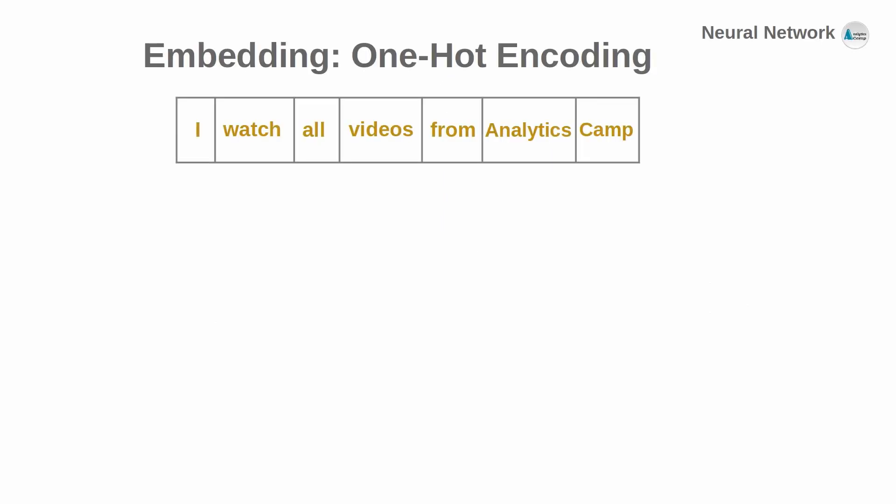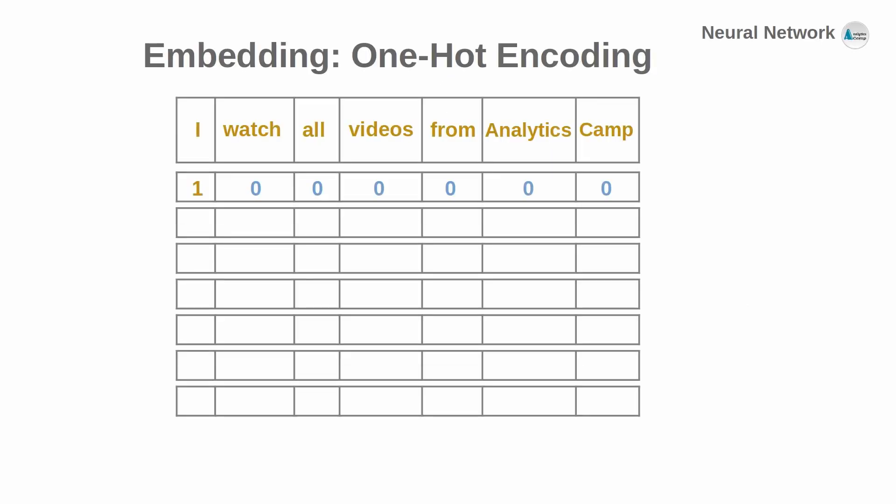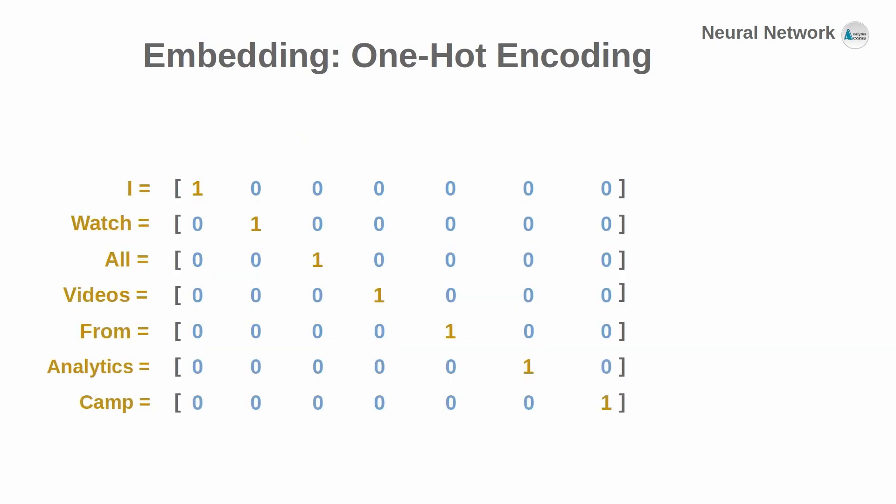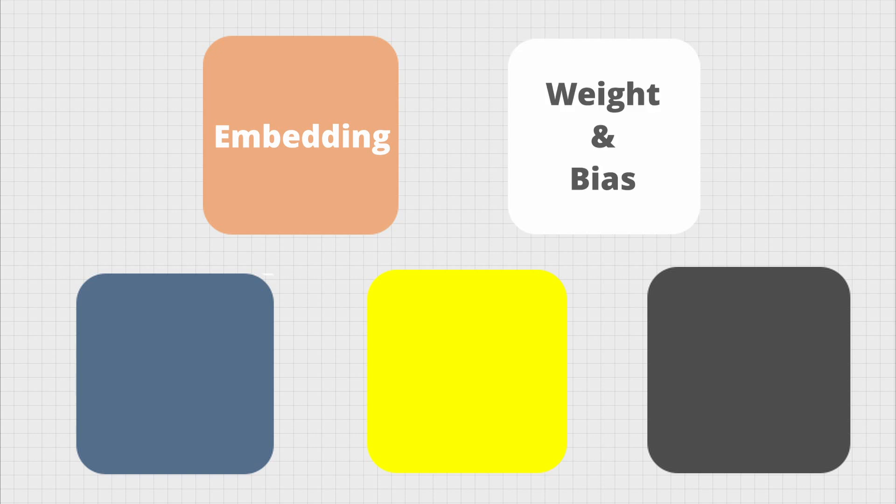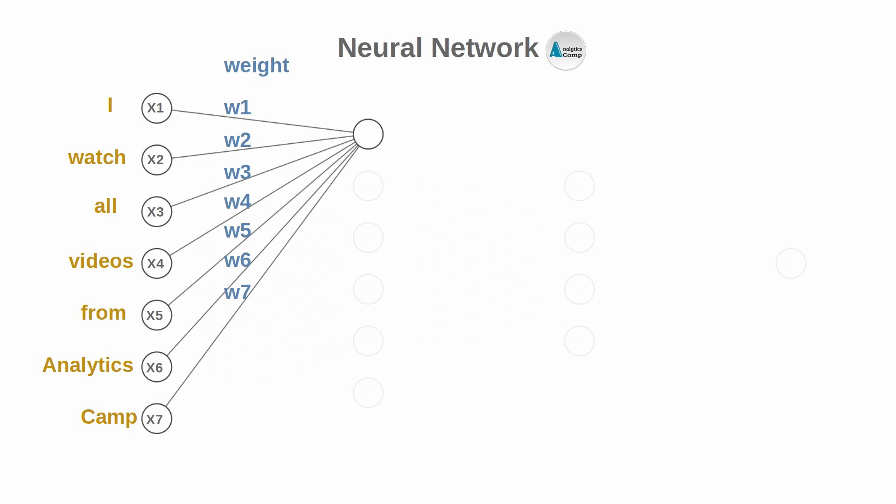We managed to learn what embedding really is and how we represent different types of input data as numerical values. Let's jump into the second most important concept in AI, which is the concepts of weight and bias in a neural network.